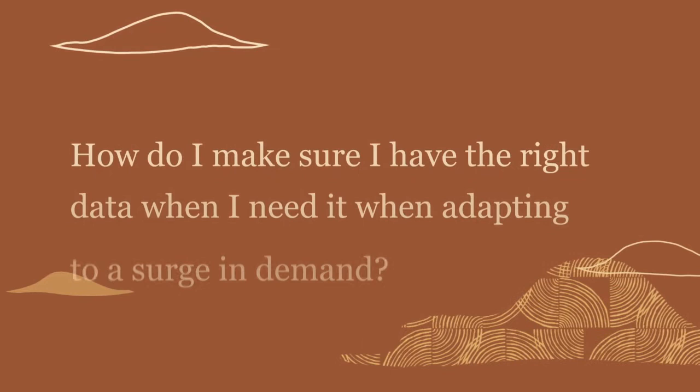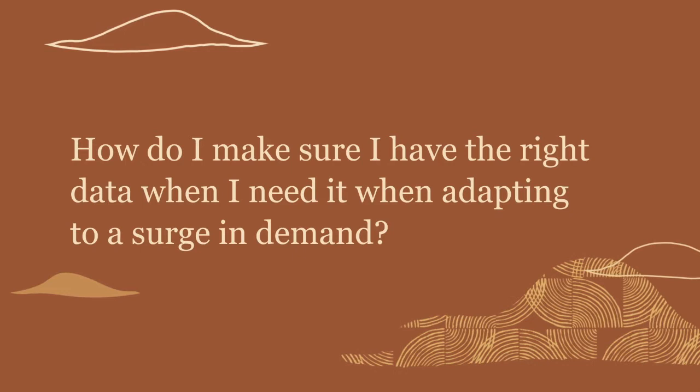Depending on your business, demand may surge or be reduced based on factors beyond your control. However, there are ways to be more predictive and have insights with the right data so you can adequately plan and prepare for surges in demand. Our next guests have interesting stories about how they've experienced a surge in demand for their floor care and cleaning business even during the current climate. They'll also discuss shifting operations to a new location to mitigate tariff increases. I'm referring to Bissell — we have two speakers, Joe Butts and Chris Jackman.